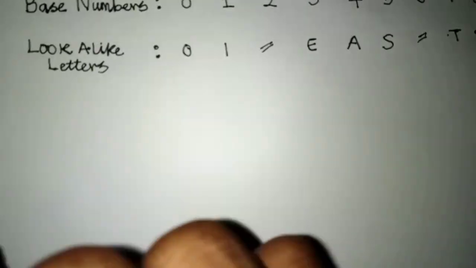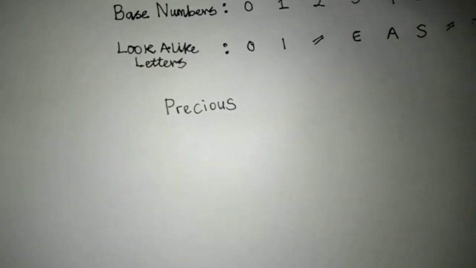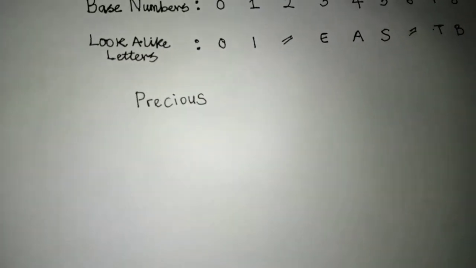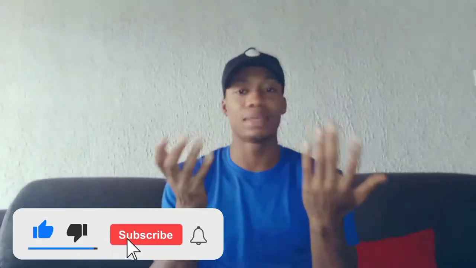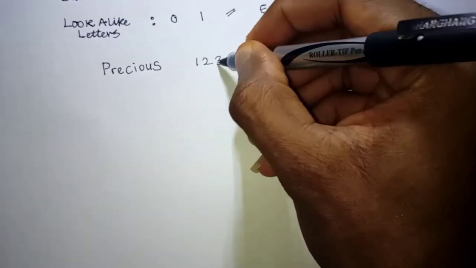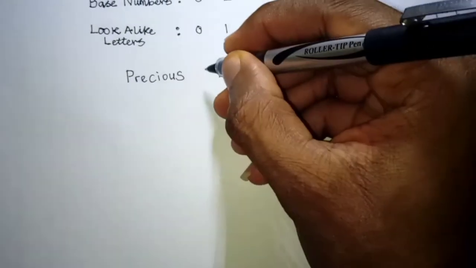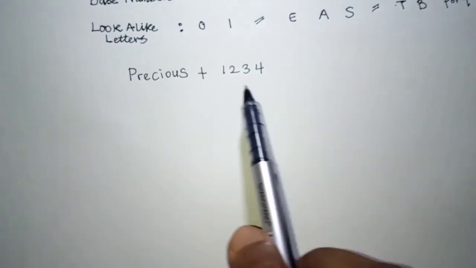Let me show you how this works. Remember, for your password to be strong you need uppercase, lowercase, a special character, and a number. For example, say your name is Precious and you want to use that as your password base. You also want to include the numbers 1-2-3-4. So you have letters from your name and numbers, and maybe you add a special character like plus. So: Precious + 1234 is the base — but we won't just leave it as plain text.